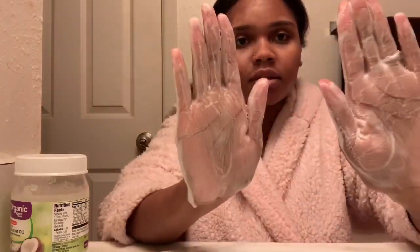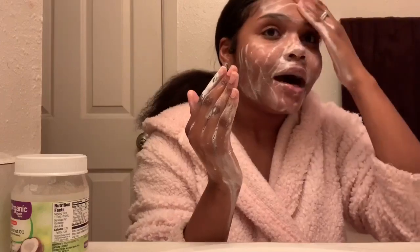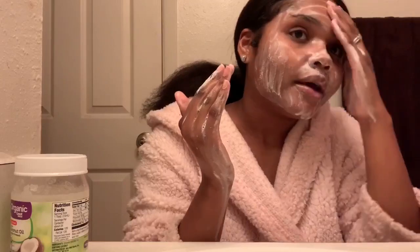Get that all over my hands like this. This is the Dove soap. And I'm gonna just put it all over. I don't use a towel or a little spin brush because I feel like that creates more acne.